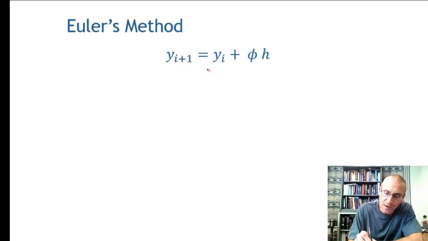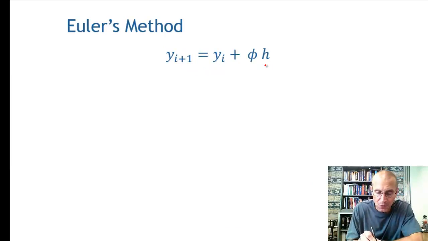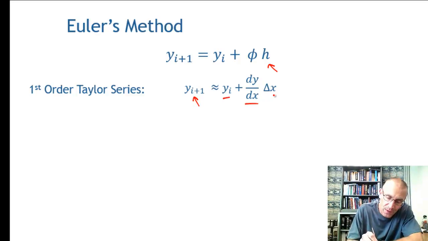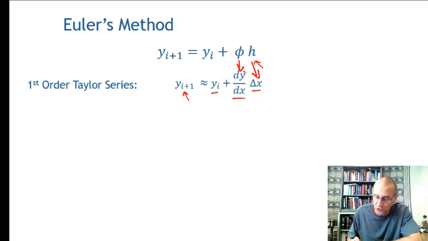And so again, here's my general form where I'm going to step through. My step size is h, and I've got some weighting function phi. And so what would be that weighting function? Well, remember, our first order Taylor series, if we wanted to approximate what our value of y was at some future point, we used our current value, our first order derivative, and then the step size, which would be delta x. So h here is delta x, that's my step size. So my function phi is just going to simply be the first derivative.